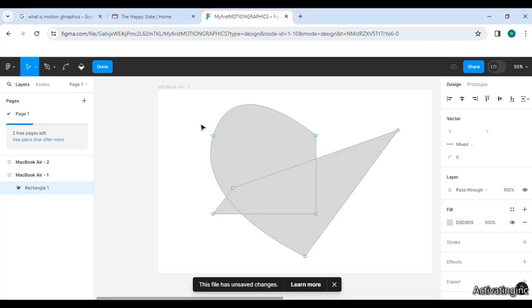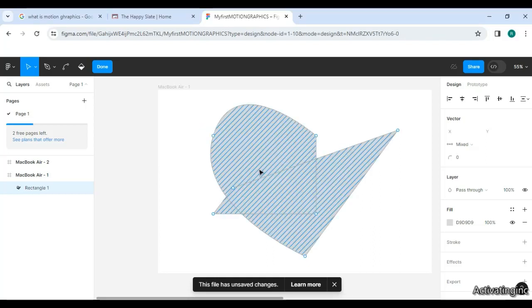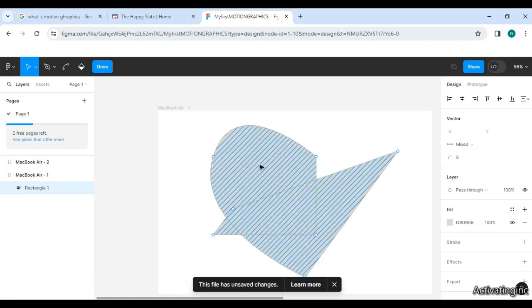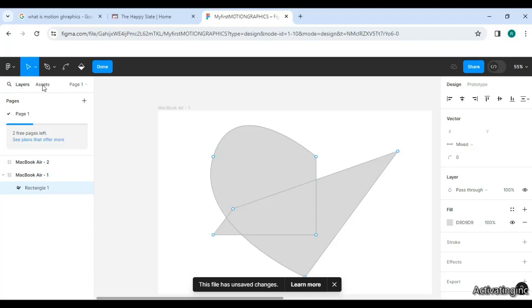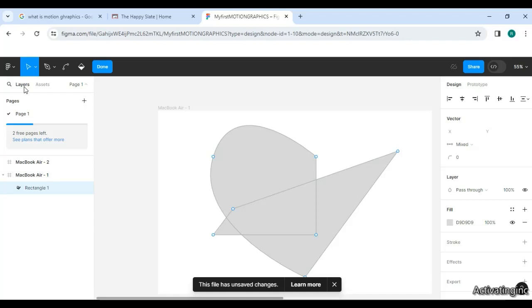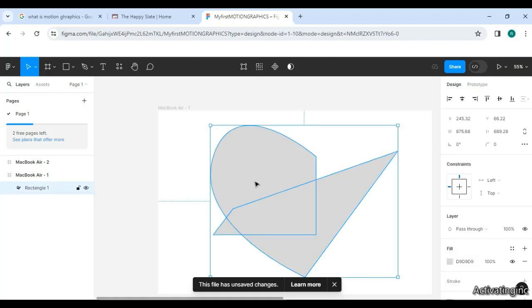So okay, done. This is a great thing we have done for now. So what if we want to save it as a separate thing? You'll hear about components often, because components are most important, since that's how you share your contents. For now this is rectangle 1. If you want to create this as a component, we select this, double click on it, and go to this page.